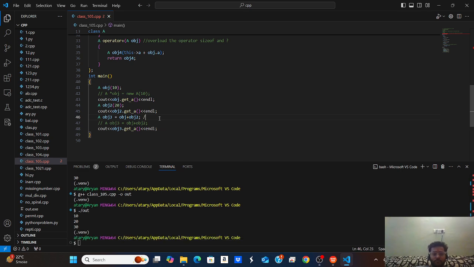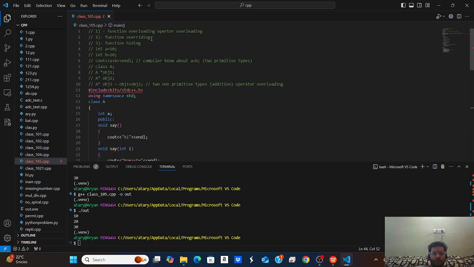We can delete the operator and plus from here, and also all these things. So this is a way to overload the operator for a non-primitive type. So yeah, we have covered function overloading and operator overloading.